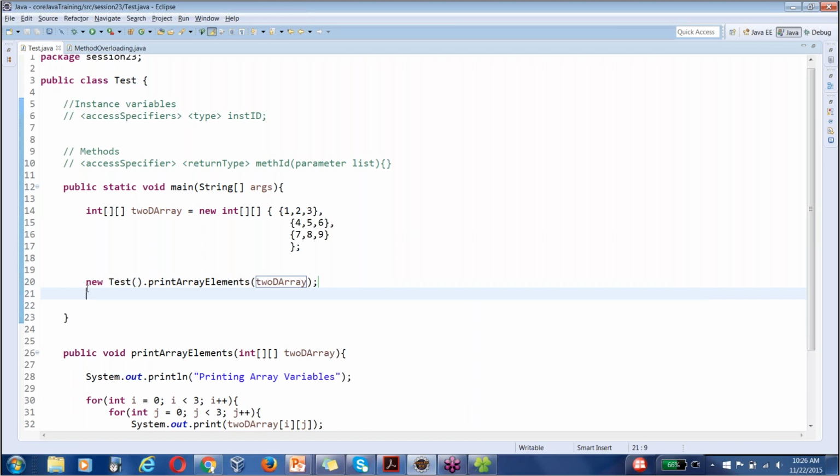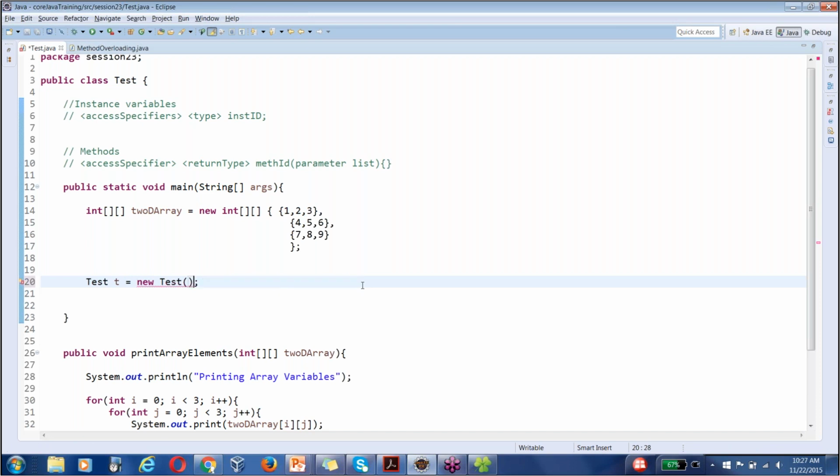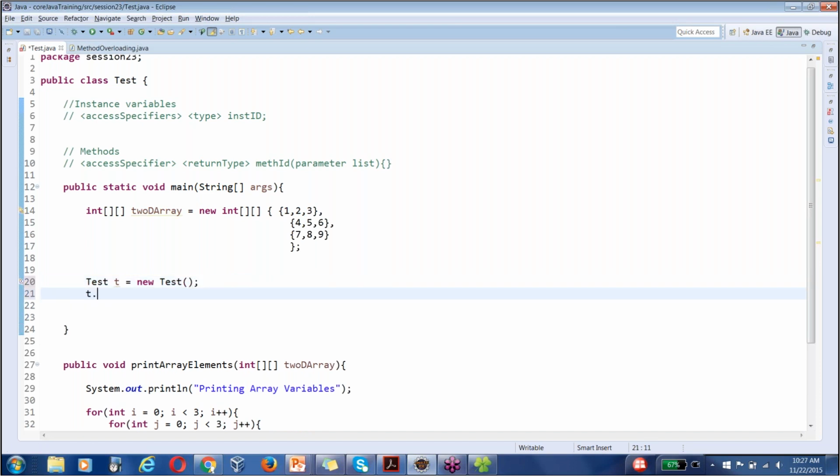So what is happening here? We are not assigning the reference returned by the new operator to any variable. We are just creating a new object, and then calling this method. But still, if you want to create an object, you can write Test t = new Test(), you can do it this way also.